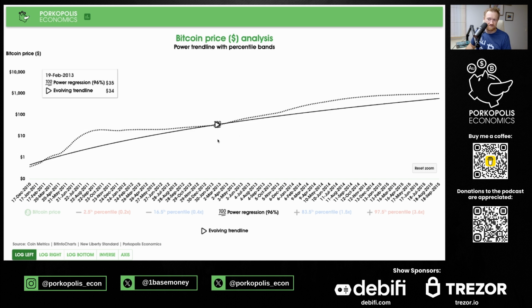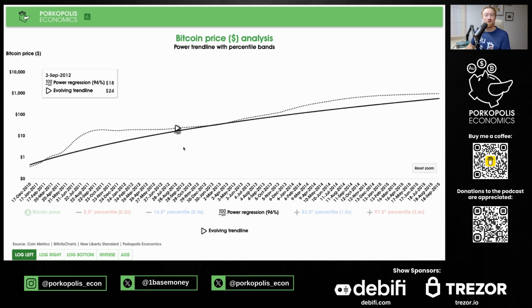Okay, so $35. All right, we're going to go to $70 now on the solid black line, and that's going to represent 12% more days in the Bitcoin life cycle. So $35 doubles to 70. We're in February 2013, going to 70, July 2013. It only took 4 months, 5 months. And we see that actually it went quicker on the evolving trend line, but that's just how it was working in the past.